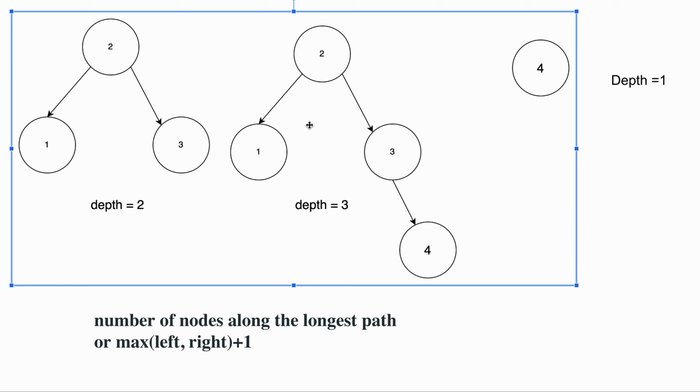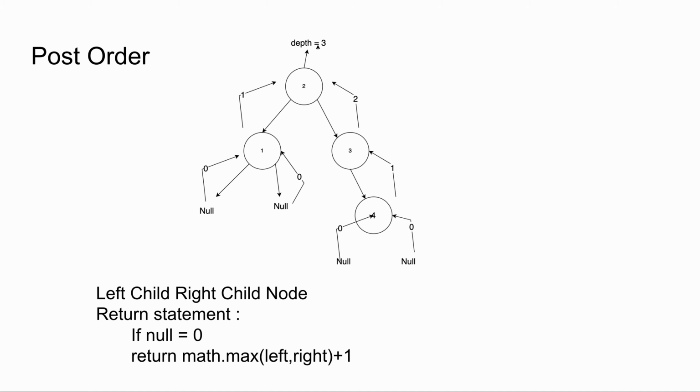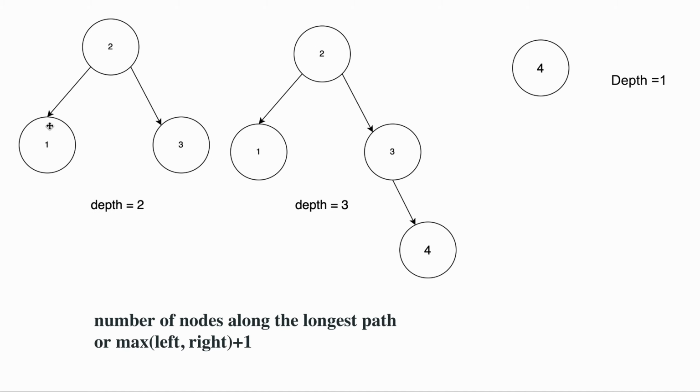So what are we doing here? First we are computing the left child, then we are computing the right child, then we are actually calculating the root. So is this similar to post order traversal? What is post order traversal? We just compute the result of the left child and then the right child, then we will compute the root node, or we will just print the left child, then the right child, then the actual node.